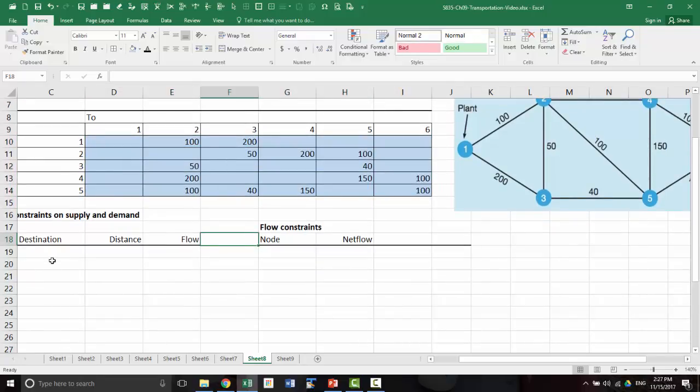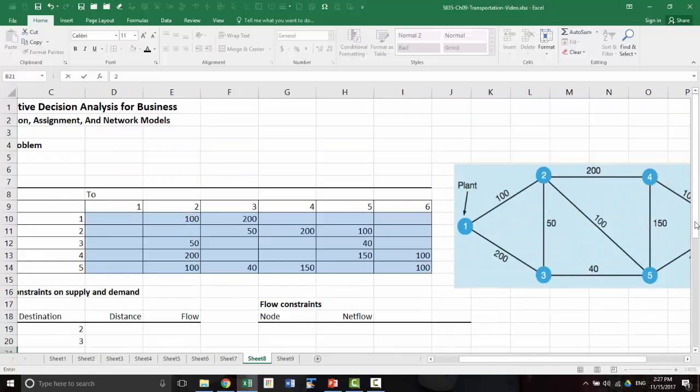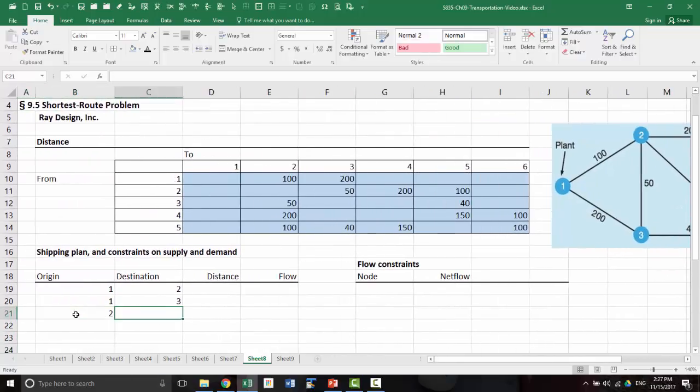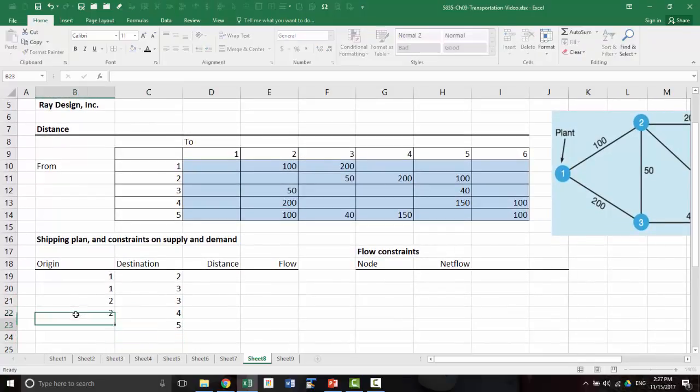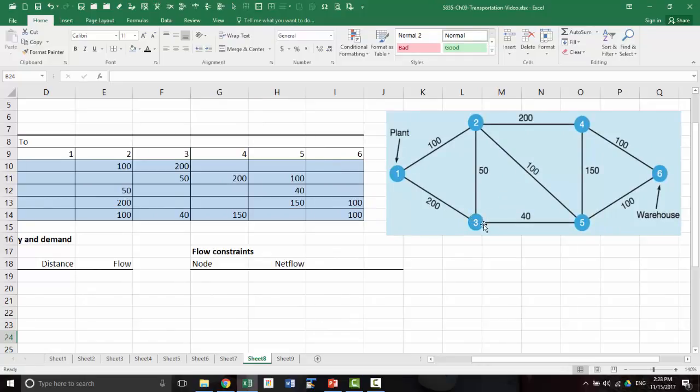Now once again we have to enter all the origins and destinations. So origin from 1 you have 2 and 3. For 2 we have 3, 4 and 5, so there is no 2 to 1. For 3 we have no 1, but 3 to 2, 3 to 5.